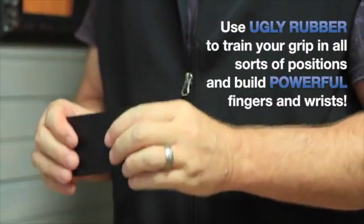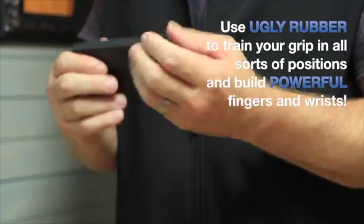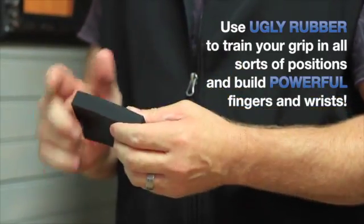It's a fantastic exercise for getting that initial tear, getting the strength you need of that initial tear in a deck of cards.